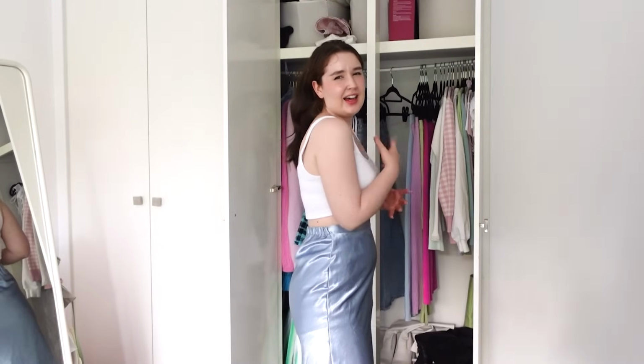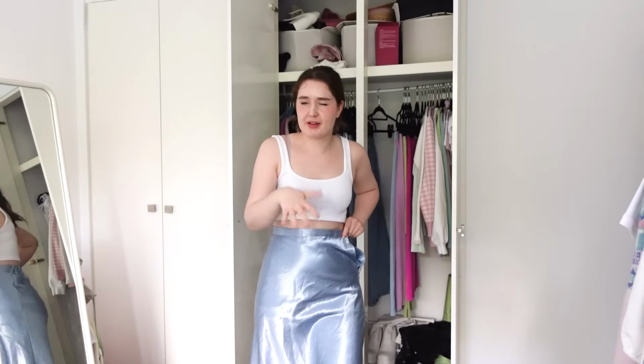Not obsessed with the material, it does get a little bit sweaty and it just looks like quite ill fitting at the back, and I don't love that, and I always notice it when I wear it. Those few little things make me not want to wear it because it really bothers me. But style, color, design wise, if this fit me properly and preferably was of a nicer fabric, I would keep it, you know?